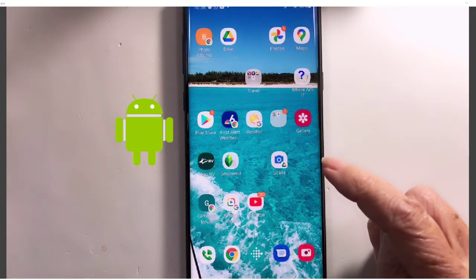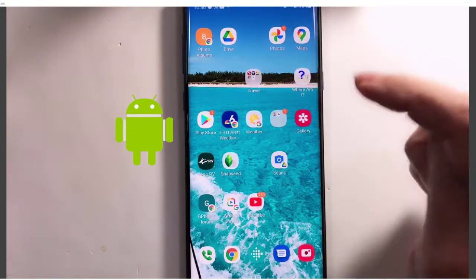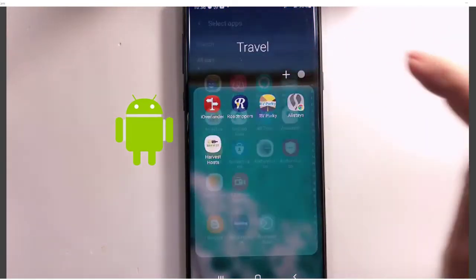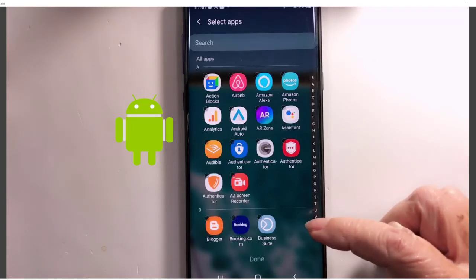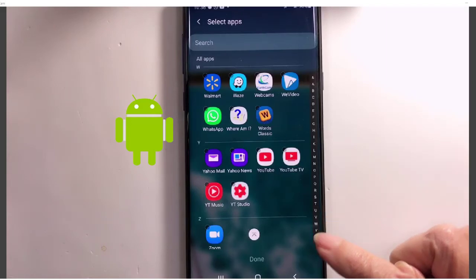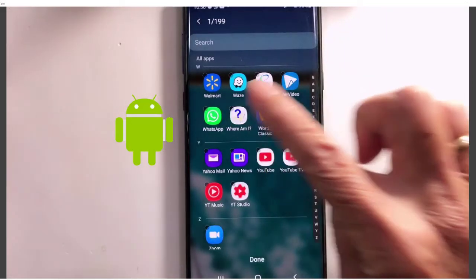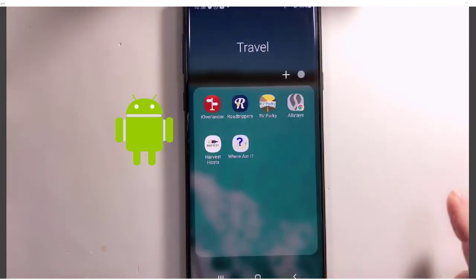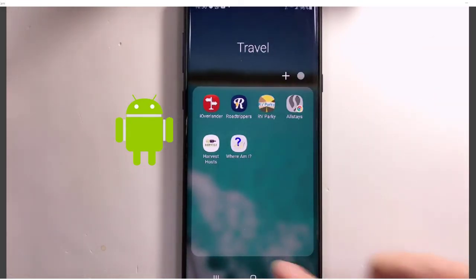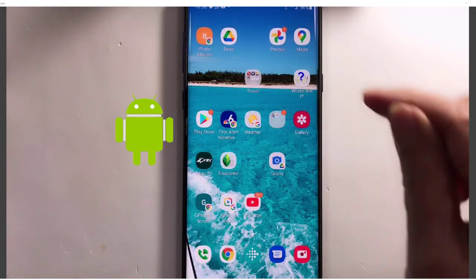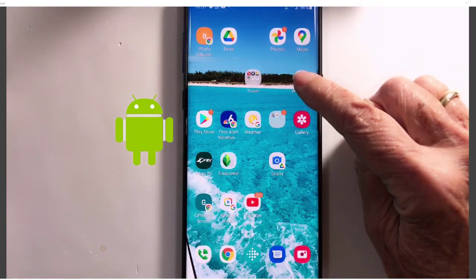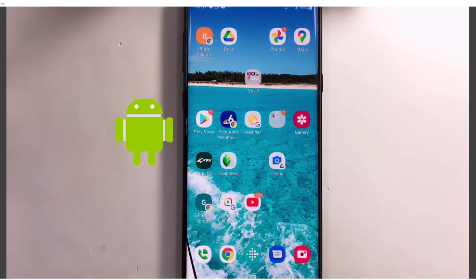When that gets too tricky to drag an item into the folder, Android gives us another way. You can open the folder and you can tap plus, and that is looking at your list of all apps alphabetically. So where am I? I can tap the W and I will see Where Am I, and done. You could also have selected several in there and now it's added. But realize that that's added it again to the home screen. So here is the original. I can long press on that and remove from home.